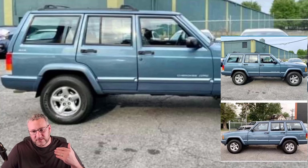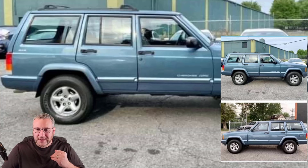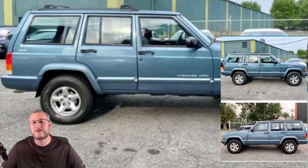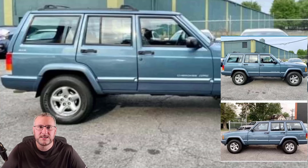But when you're first getting into this, boom, buy yourself a vehicle, put a lift in it, and the very next thing you want to do is you want to do some nice all-terrain or mud-terrain tires, and you want to get them a little big. I would not go any smaller than a 31 or a 32-inch tire on any off-road vehicle. I'm going to shoot for 33s or 35s on this build because I want it to be extremely capable. I want to hit some of the hardest trails. I want to go over some of the biggest rocks. And I'm gonna really put this thing to the test. I'm gonna build this thing bulletproof.